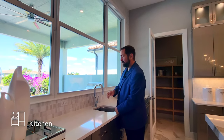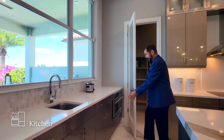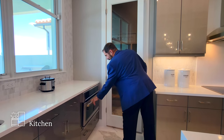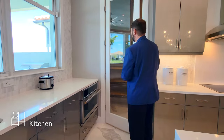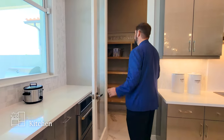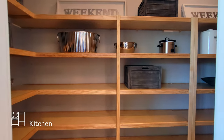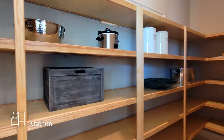Continuing through, we have plenty of cabinets and then our convection microwave and oven. Behind a glass door — which would probably be solid if you were building your own — we have the pantry. It's a good size with plenty of shelves going all the way back, great space for all your cereals and dry goods.